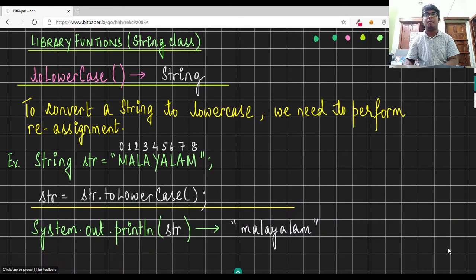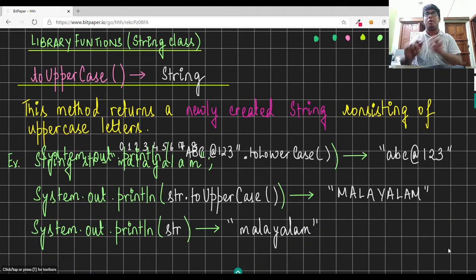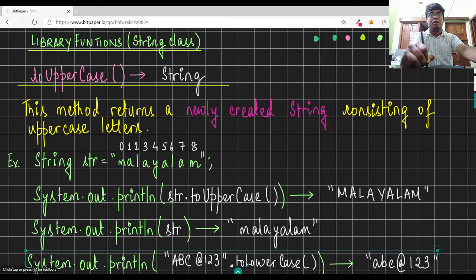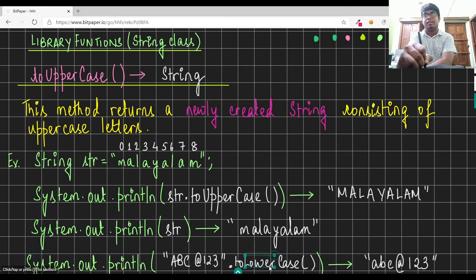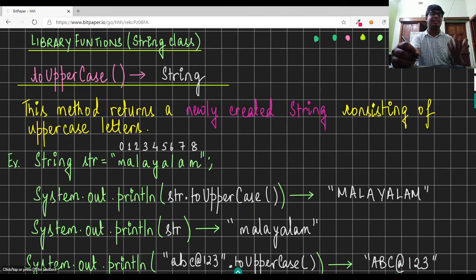Let's say this toUpperCase. Let's change this to small abc. Then the output would be capital ABC at the rate 123. It only changes the letters and does not affect the non-letters.